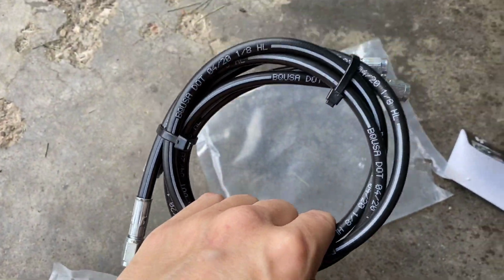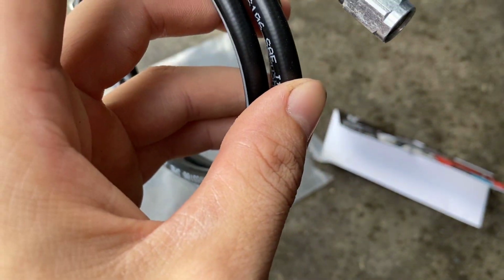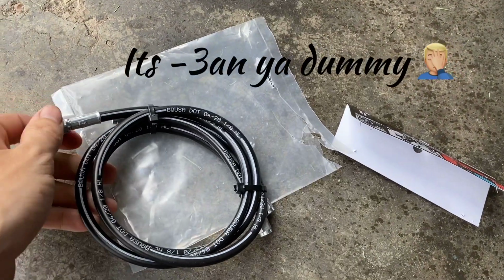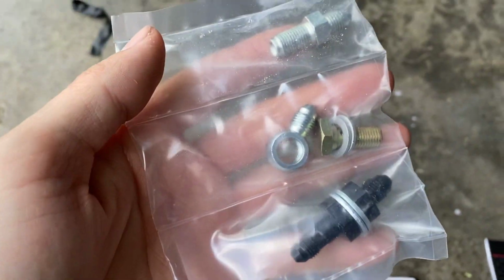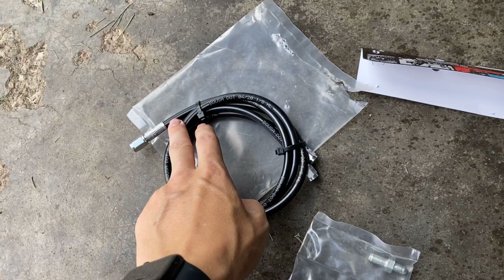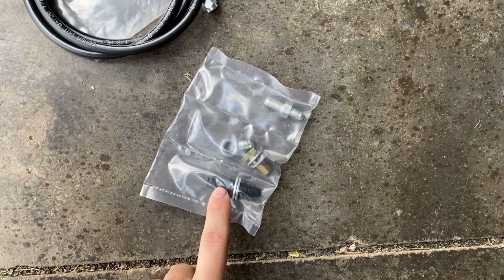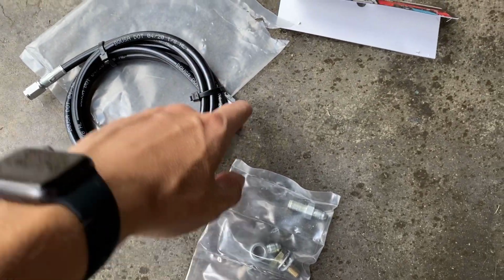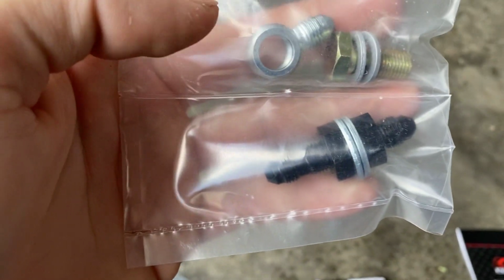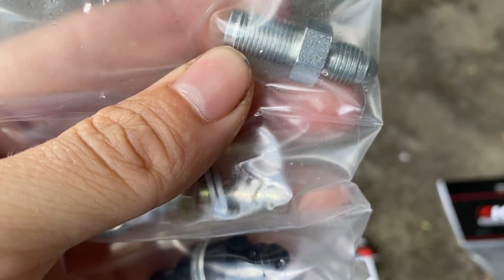We got our clutch line that we needed, which is a -3, I'm wanting to say. Pretty sure it's a -3. Could be a -6. Not 100% sure. But it comes with the correct fittings. This guy right here goes on the firewall, so you can meet the inside hose that goes from the firewall to the slave cylinder underneath the dash. And then you got your other fitting for your line that runs from the firewall to the slave cylinder. And then we got our fittings right here that we're needing. And then we also have the fitting for the slave cylinder itself.